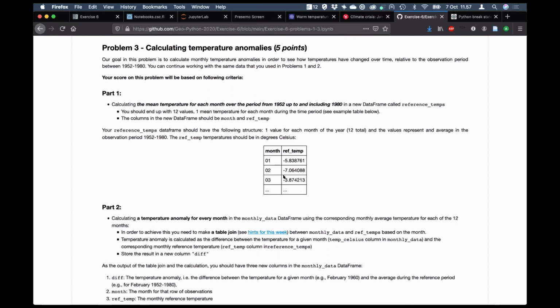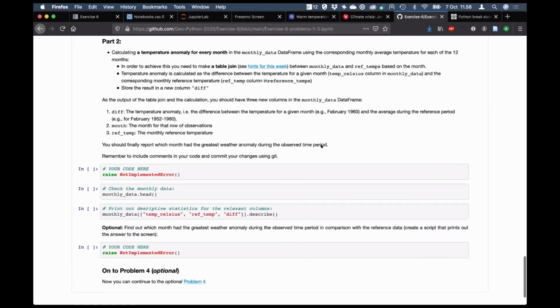So in this case, you can see, for instance, here, for the first 3 months, what the reference temperatures are that you should calculate. So when you test your code out and you calculate what your reference temperatures are, you can see the first 3 values here to know whether or not you're on the right track. Once you've calculated what those reference temperatures are, you then go through and do a sort of differencing step where you calculate the difference between the reference temperature and the temperature on average for a month in a given year. In the end, what you should come out with is basically some temperature anomalies so that you can see for every month of every year how the temperature deviates from the average in the reference period.